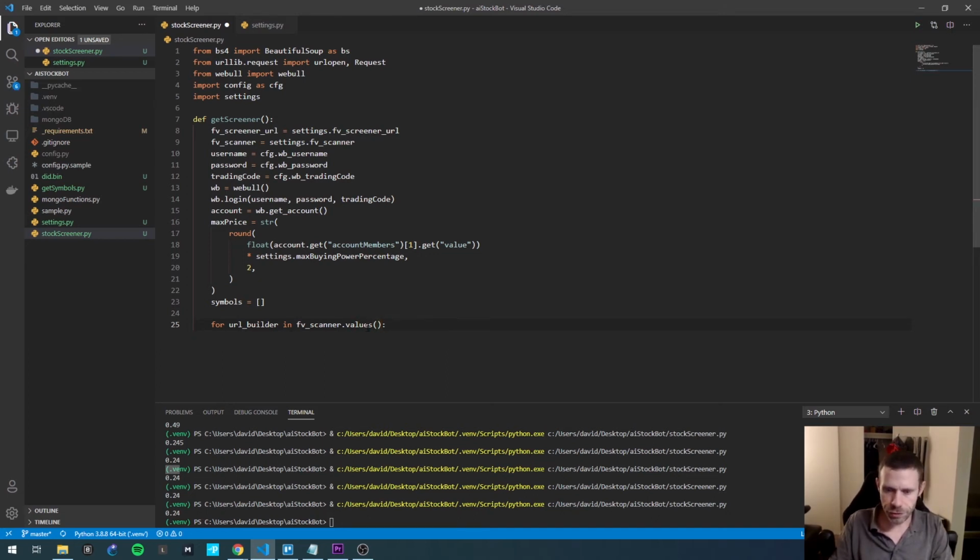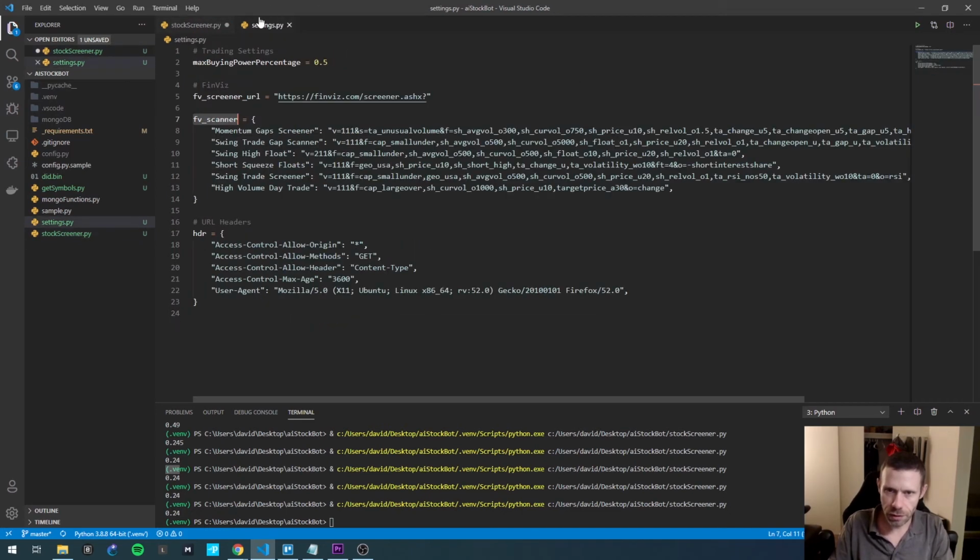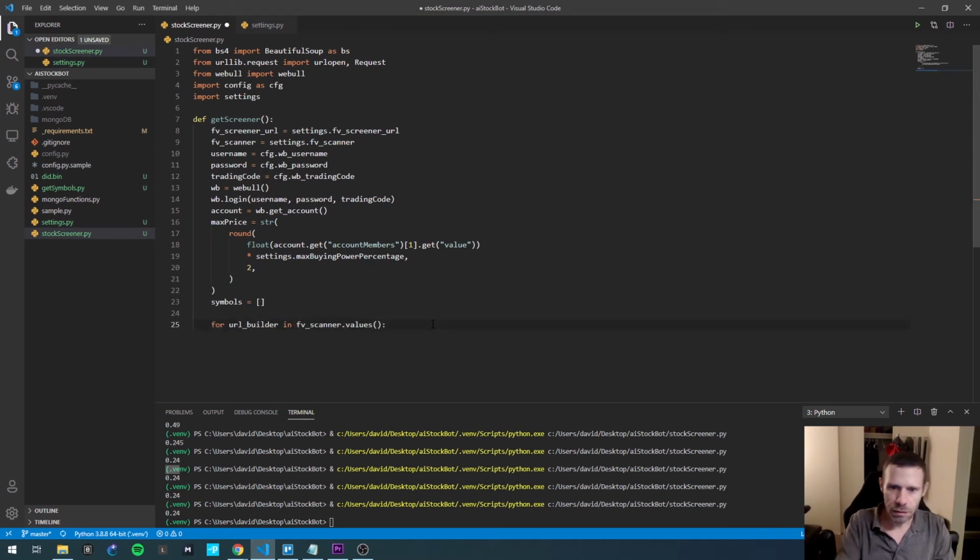So for each dictionary value in our scanner, we're going to return that portion. So it's basically going to return this, and then it's going to return this. So we want our base URL is equal to URL builder, and we're going to split it with that sh price u.